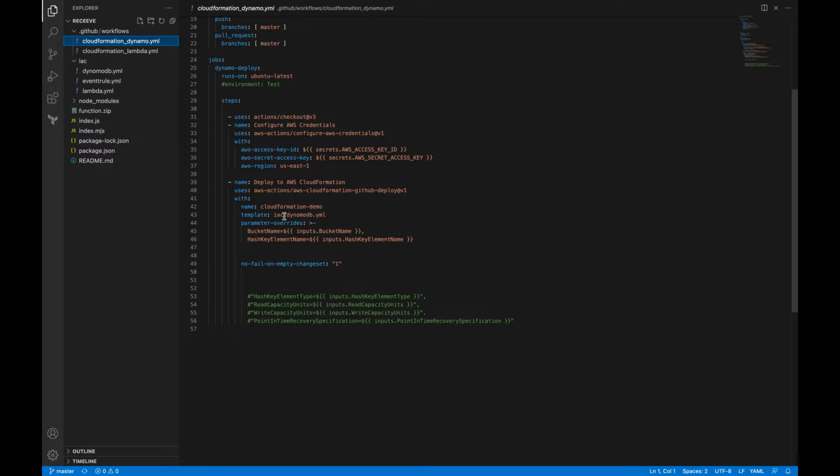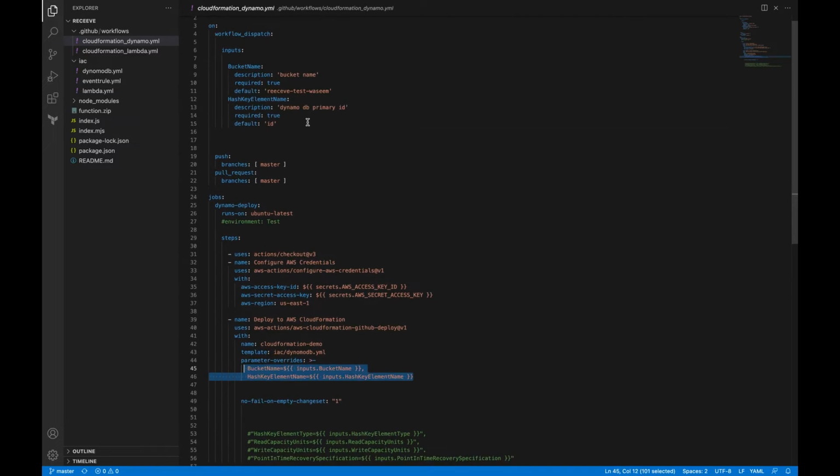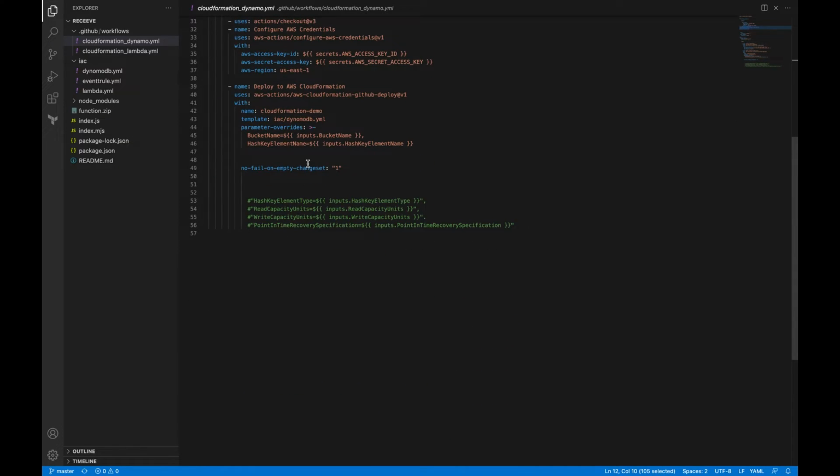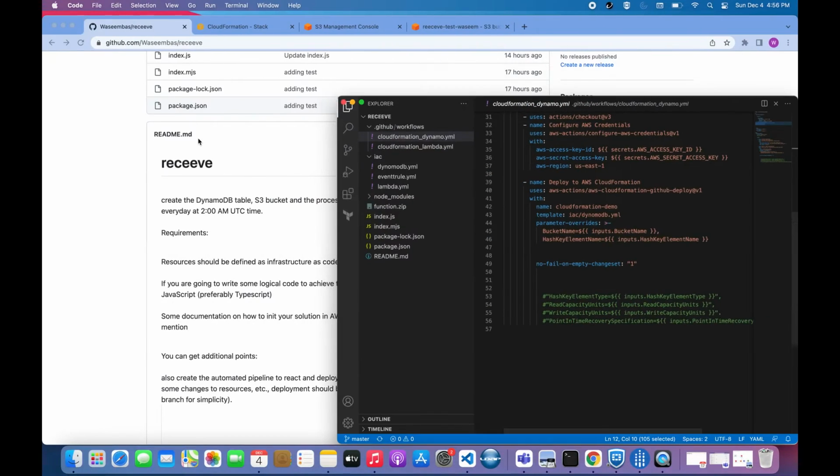Here we define the path responsible for taking the CloudFormation stack, and we are overriding the stack parameters from here. This parameter is responsible for overriding if there is no update during drift configuration. I will first run this.